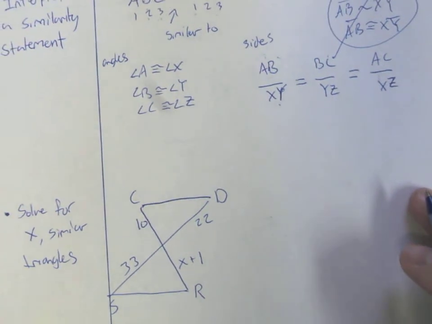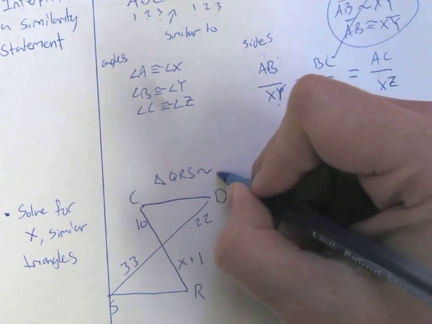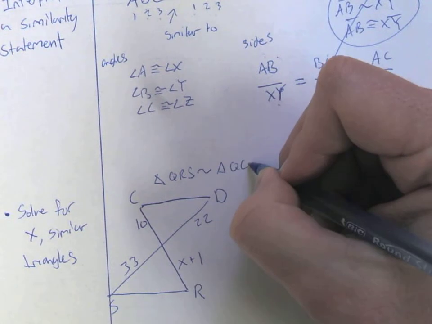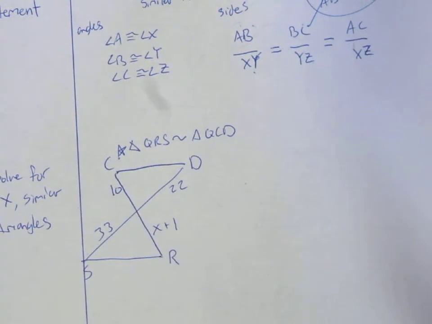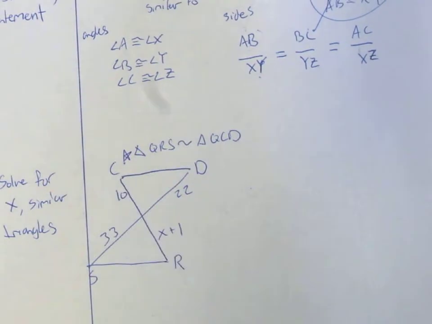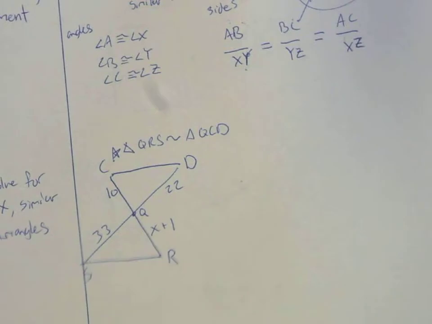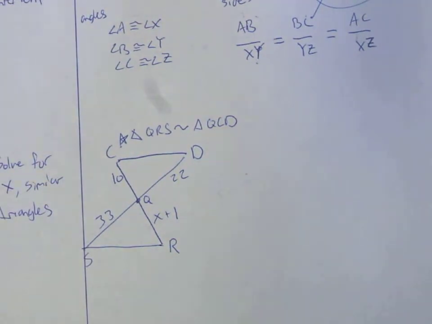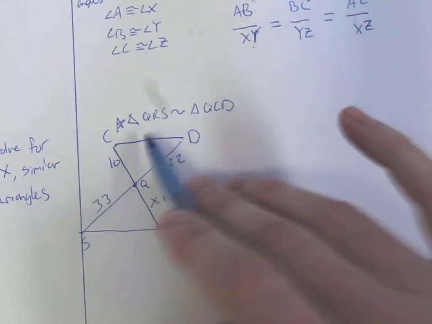Okay, the last thing we need here is a similarity statement. So let's say we know QRS is similar to QCD. All right, now the picture itself is helpful, but really we want to pay attention to this guy. Okay, the similarity statement allows us to match up the corresponding pieces. Oh, we need one more vertex, Q. So we have these numbers here. We know that if these two triangles are similar, then their sides are proportional. And so what we really need to do is we need to set up a proportion. We just got to figure out how to read this guy.